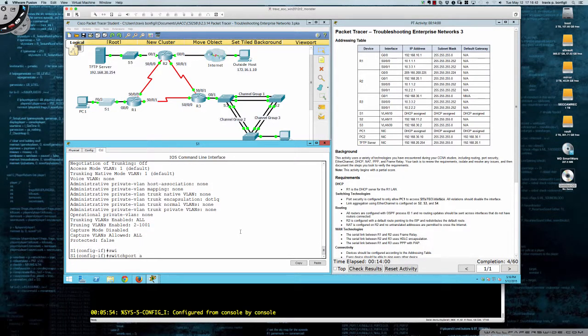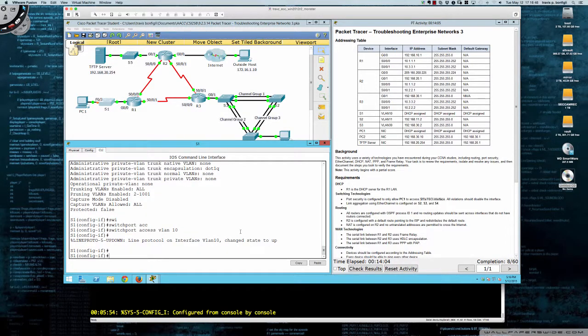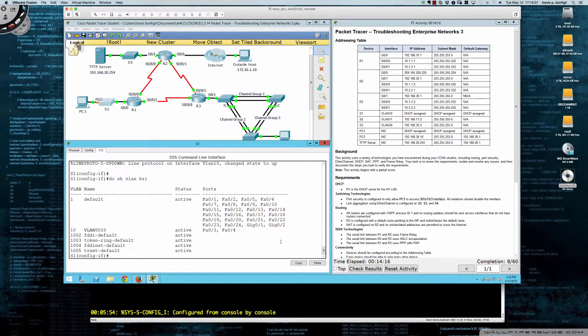Now we're going to say switchport access VLAN 10. Now we should see a couple things here, and there it is right there. Line protocol on VLAN 10 has changed state to up. So now when I say do show VLAN brief, you can see we have 2 ports in VLAN 10. FA04 we can ignore, right? Because they were baiting you with FA04, hoping you would see FA04's configuration and think, oh, FA03 is configured properly, maybe looking past the interface.